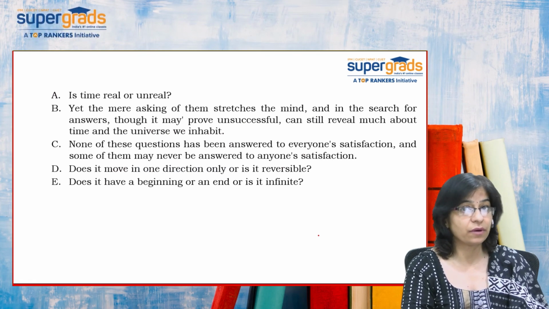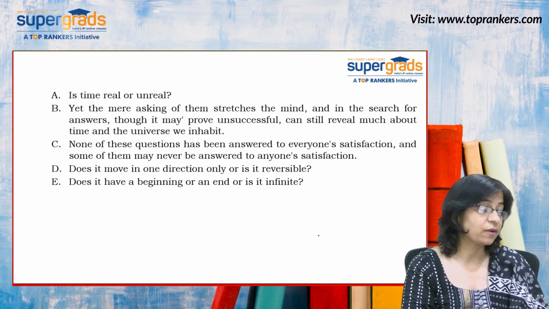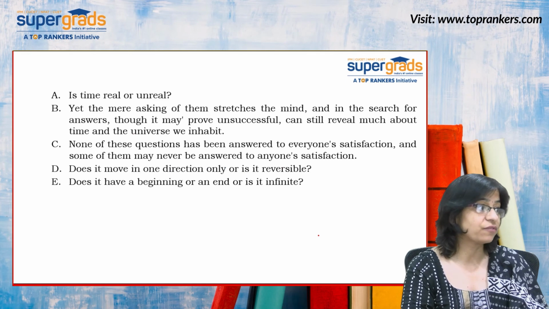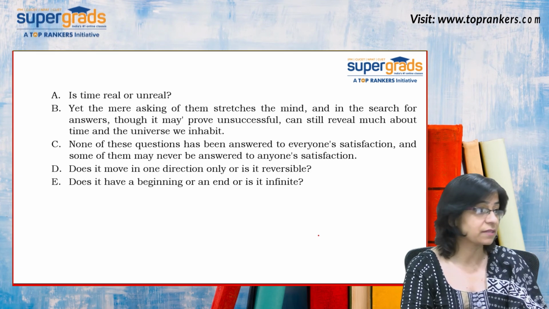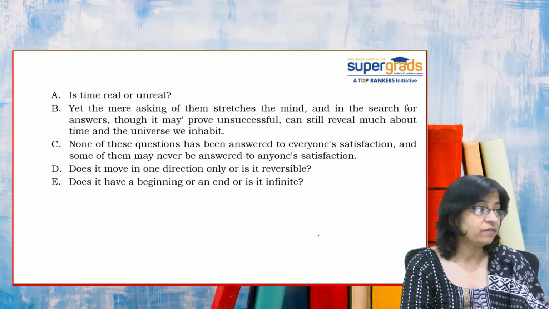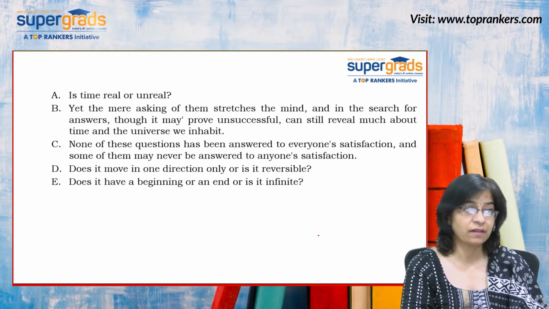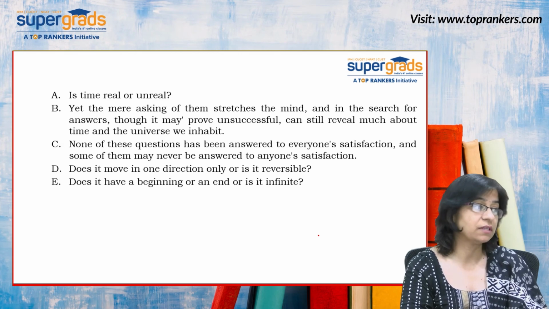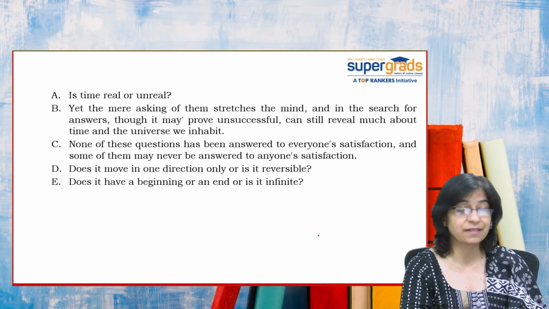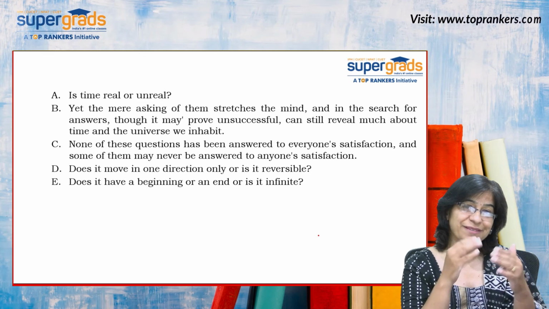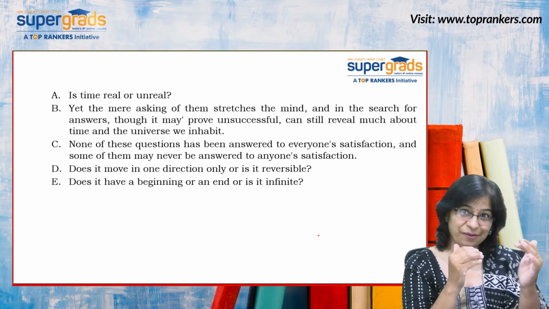Is time real or unreal? Yet the mere asking of them stretches the mind, and in the search for the answers, though it may prove unsuccessful, can still reveal much about time and the universe we inhabit. None of these questions have been answered to everyone's satisfaction, and some of them may never be answered to anyone's satisfaction. Does it move in one direction, or is it reversible? Does it have a beginning or an end, or is it infinite? Now, how about we put all the questions together and then put the answers to get our order right?